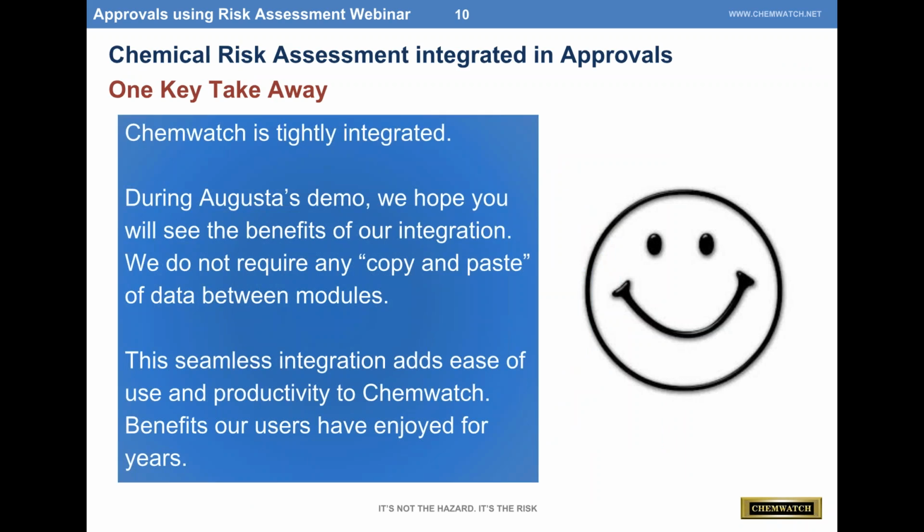So I think one thing before I turn the demonstration over to Gusty is that Chemwatch is tightly integrated. We had one team of programmers develop everything, so we didn't buy some software from a company that we acquired and try to stitch it into what we have. Everything is integrated. You'll not see a reason to copy paste information between modules. You'll see, when Gusty is using the system, the information that's here will be able to be put there.